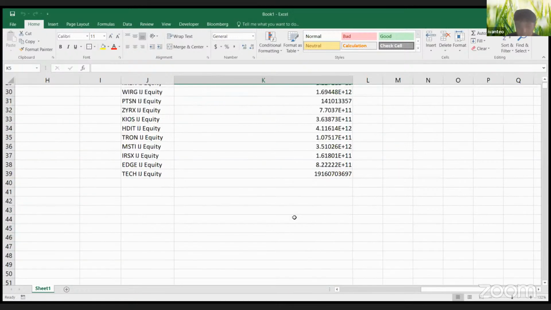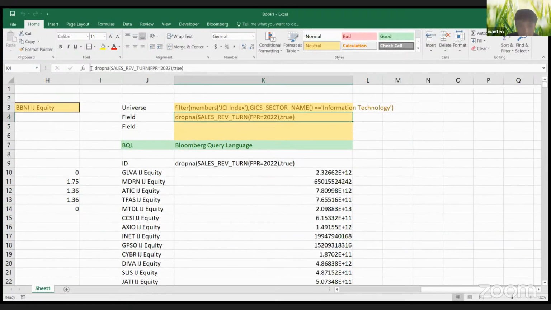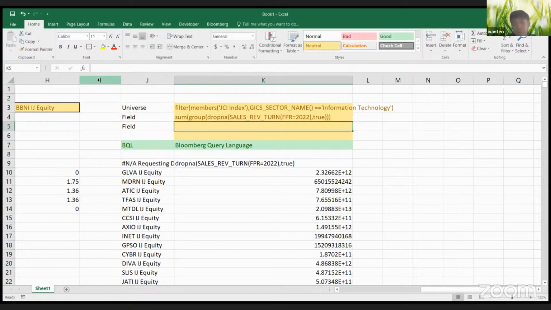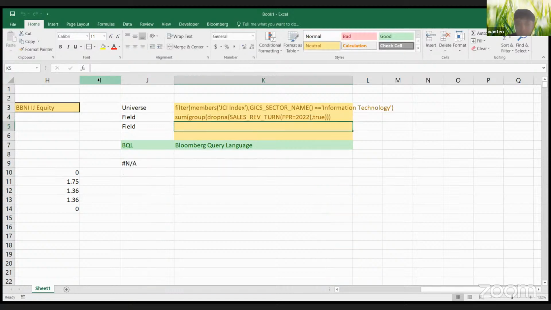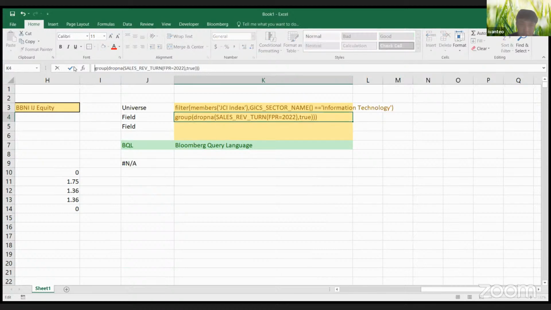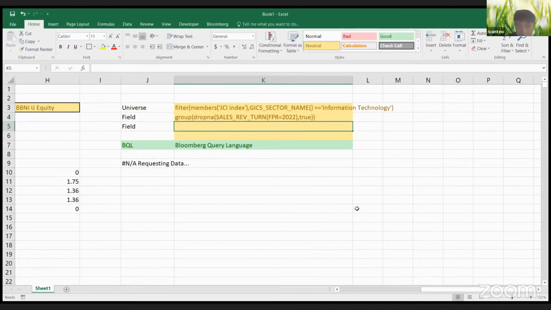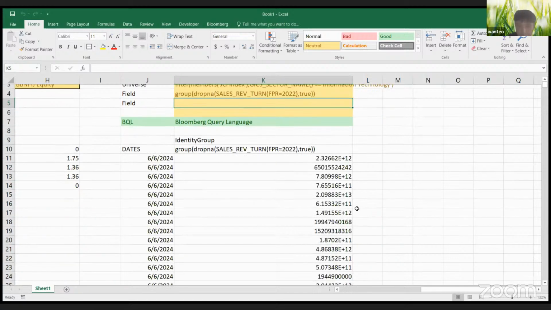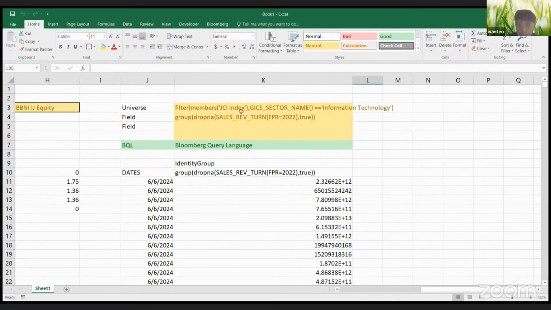Yeah. Okay. Group and sum. So this is the total 2022 revenue for the IT sector. Wait, what's going on? Okay, yeah, I know what's going on.